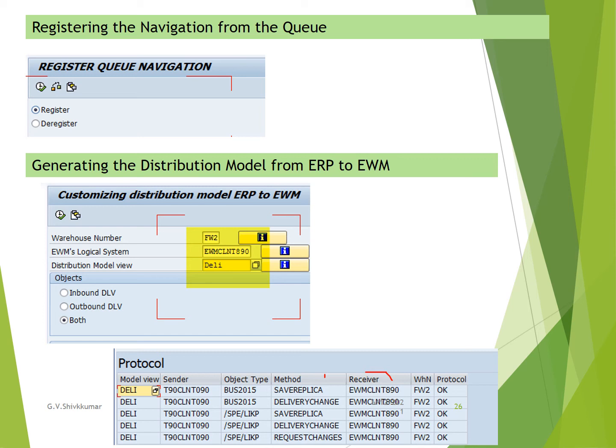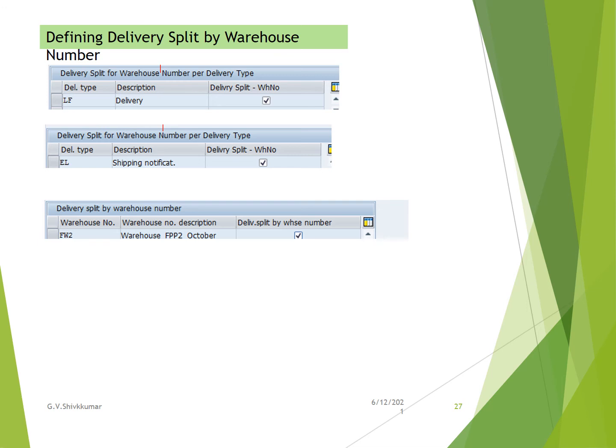Okay, and this is the EWM warehouse and the protocol. After checking, it is showing okay, and defining the delivery split by the warehouse. So here, what is the delivery document type? Normally, based on the delivery types, the delivery split happens in the warehouse.